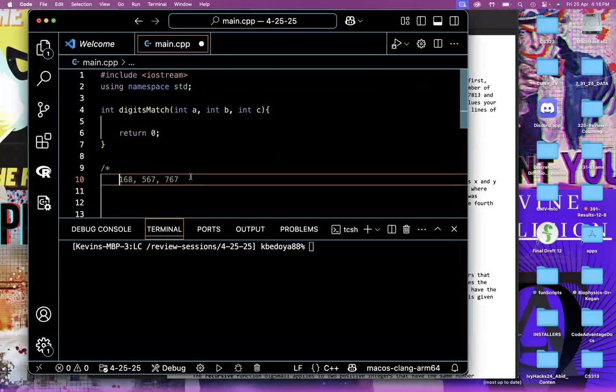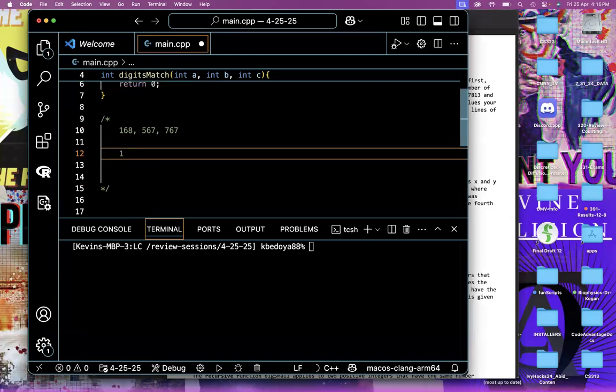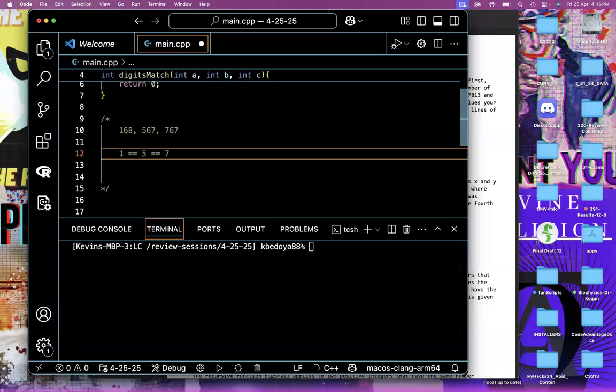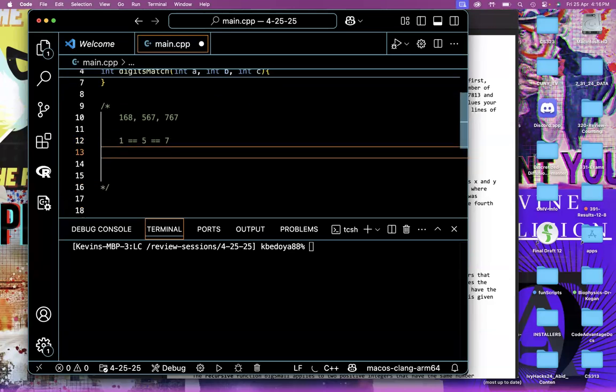I'm checking what positions they match. So I can think of it as looking at 1 equals 5 equals 7. If these are all equal, then I should increment it somehow, but that's not the case here. So I just skip that and go to the next one.